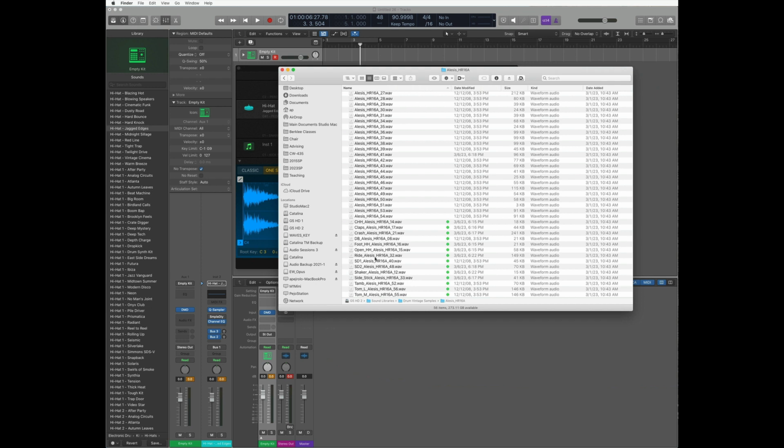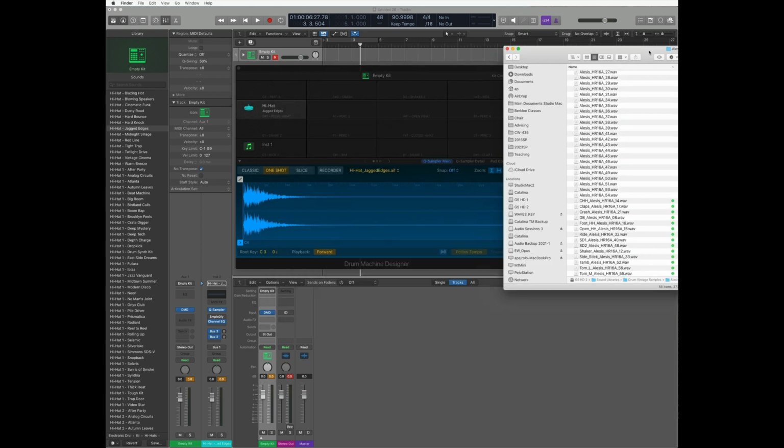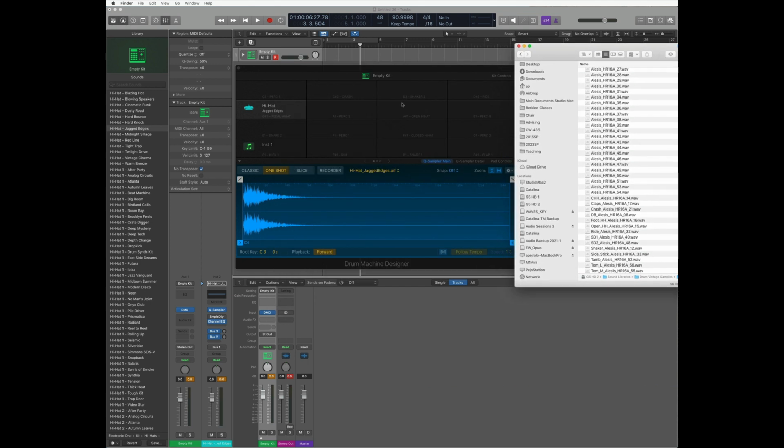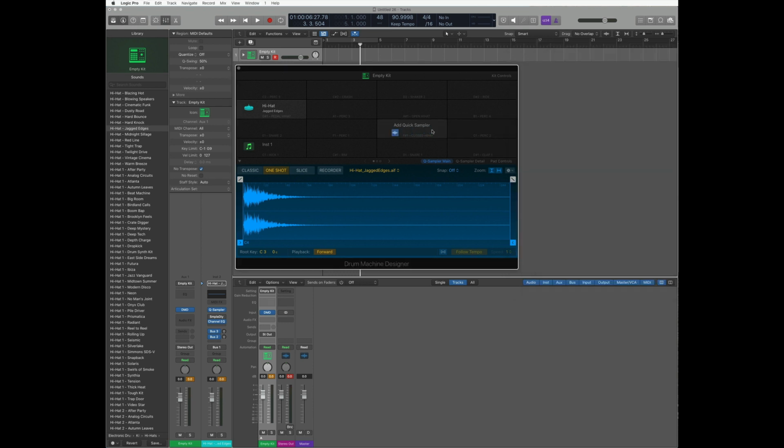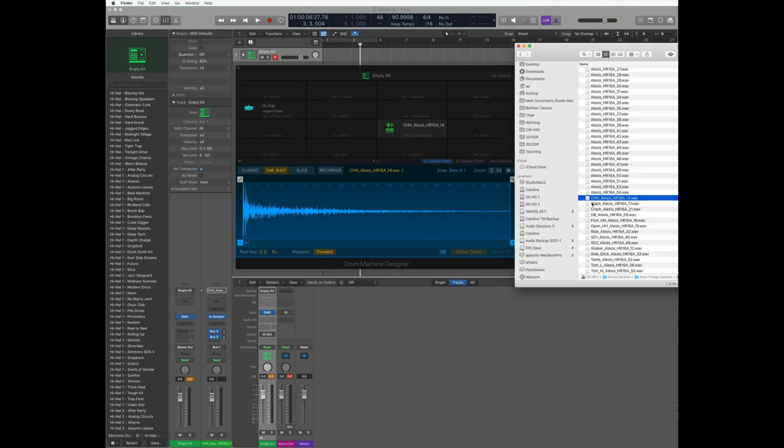I have named them according to their content, and now it's very simple to just load them into our empty kit. Again, as I said, it's very important that you load them in the correct slot. As you can see, each slot has a name assigned to it, and so my close hi-hat is gonna go right here, and see the sample was loaded.